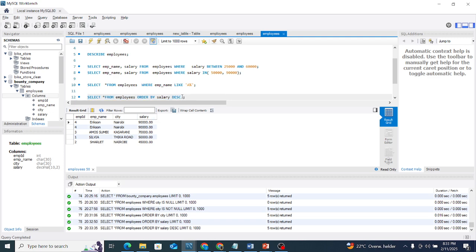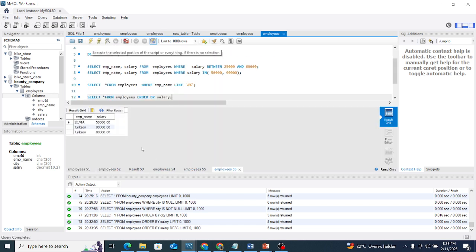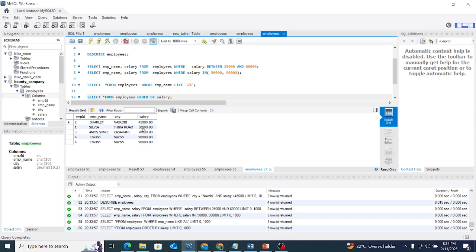But by default the salary will be arranged in ascending order, from the smallest salary to the largest salary. So the guy who is earning the smallest salary here is Sharet, earning 45,000, up to Ericsson, who is earning a salary of 90,000.